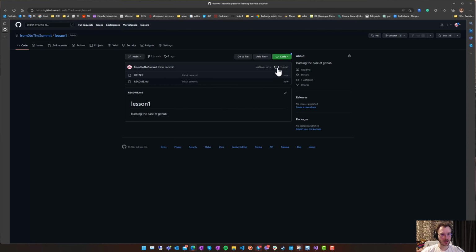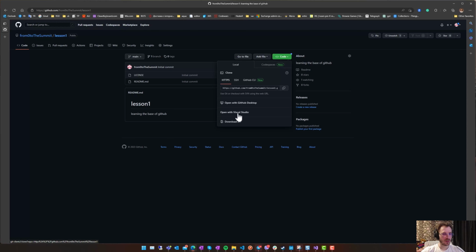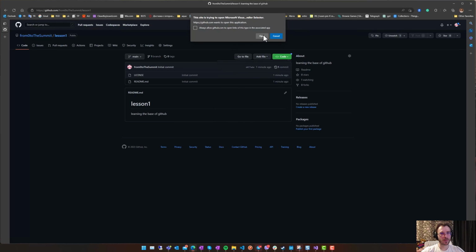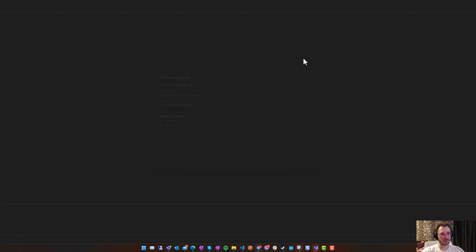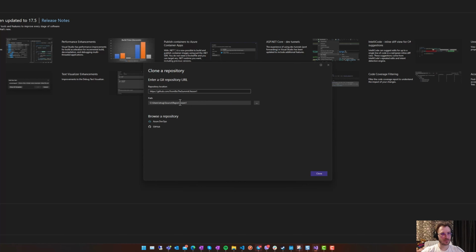Open Visual Studio. And this is my favorite way to clone. We can choose which repository. As of now, we have only one repository, and where we will save it.